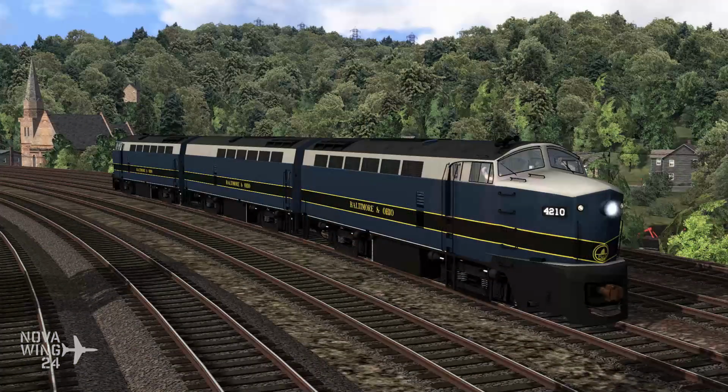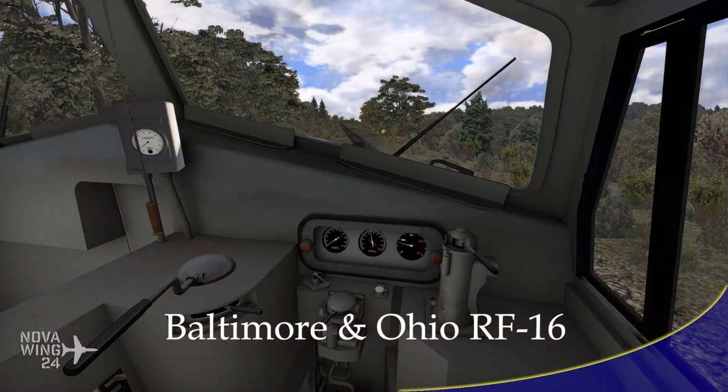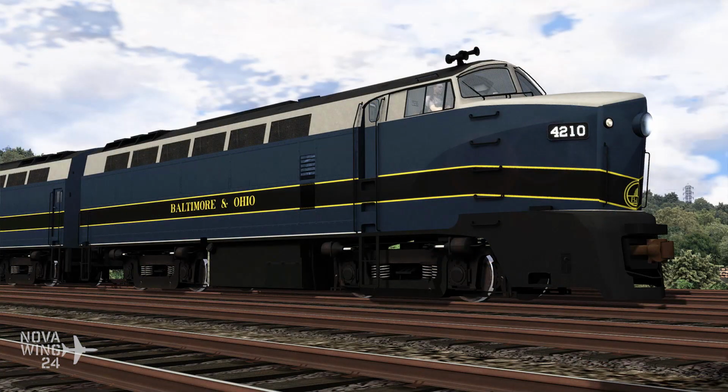In the other Train Simulator release for this week, we saw a livery pack release for the Baltimore and Ohio RF-16. So the famous, iconic Baldwin Sharknose diesel locomotive, previously released for Train Simulator, comes to life in the Baltimore and Ohio Railroad livery, in their iconic grey, blue, and black scheme.